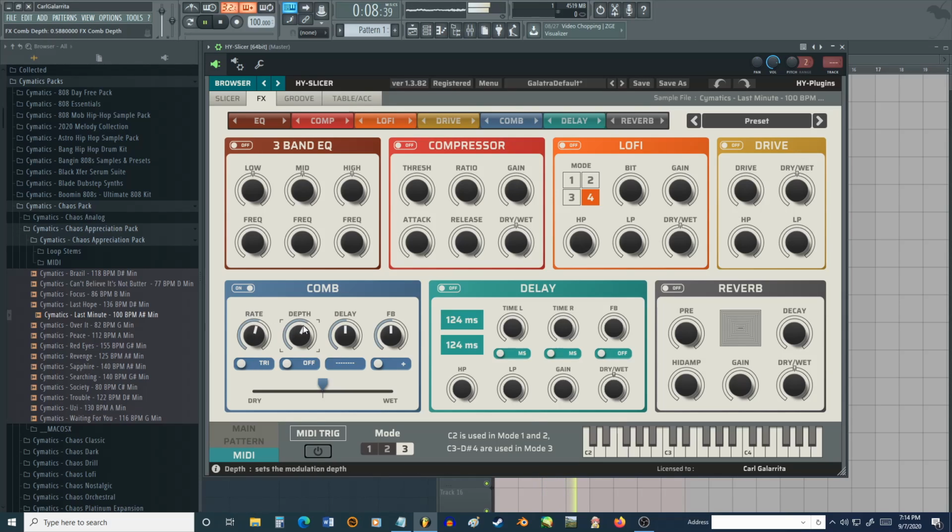Okay, so right now it's on triangle mode. We're going to play around with the settings one by one. So first we'll try triangle, and we'll try the center width.